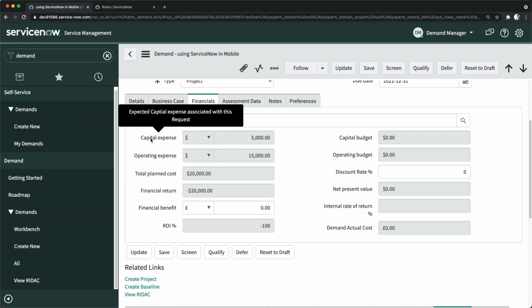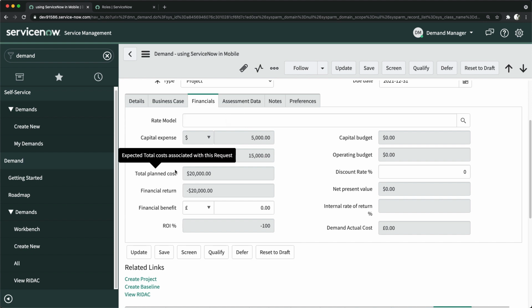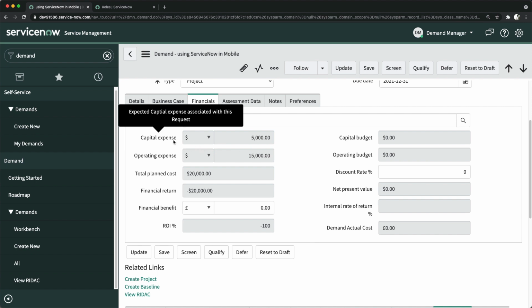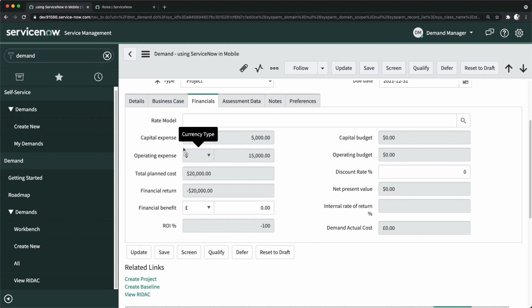As I mentioned, capital expense is expenses to buy something, maintain something, and improve assets, and operating is what money you need in day-to-day operation. Ideally, implementation cost will always come in capex, not in opex, because that's a capital expense. You need to implement that application, but that's fine. This is just a demo.